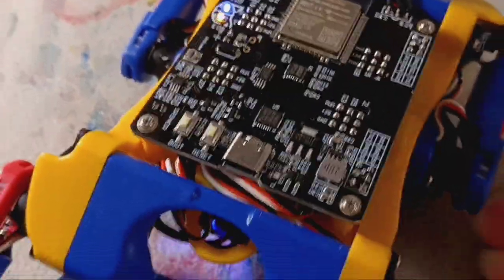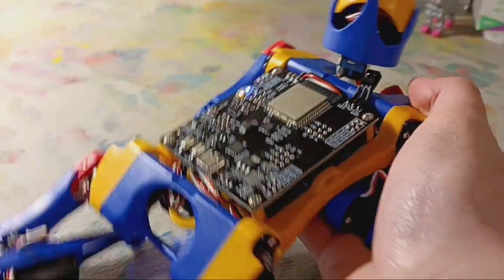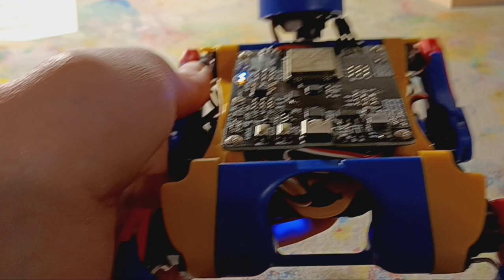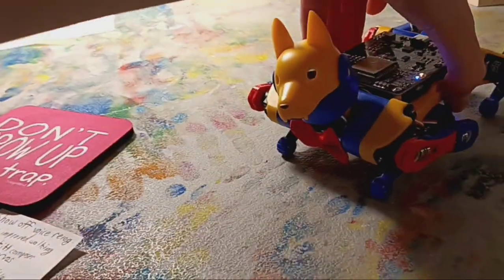Here's a look at Coax under the hood. Bittle X has an all-new improved board, as you can see. So all the same features of the older model, with a lot of new things. Bluetooth is now built in — it is not a separate module anymore. And you can still connect to your computer and everything else. It still has the good old gyro, which I've currently got turned off just so I can pick him up and show him to you.